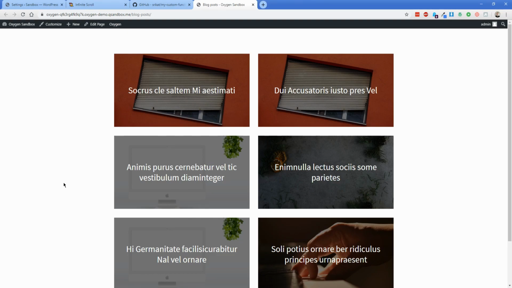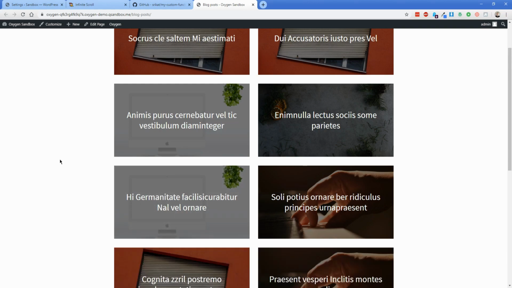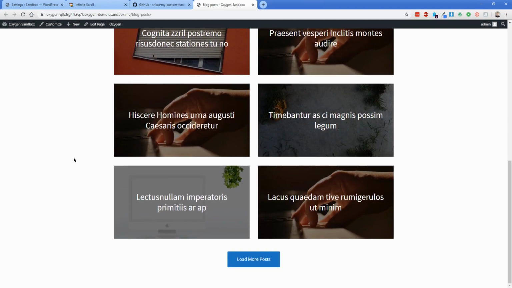My name is Jonathan, and today I'm going to show you how to add infinite scroll to your Easy Post element in Oxygen. On your screen, I have basically six posts loaded, and instead of requiring a user to click a next page button, we can have this button that says load more, like I'm sure you've seen across the internet, and it just loads more.